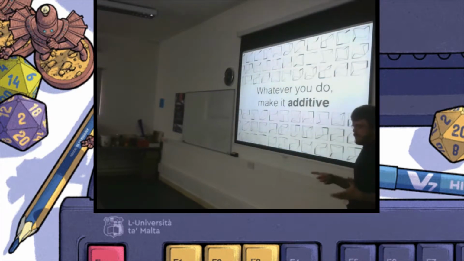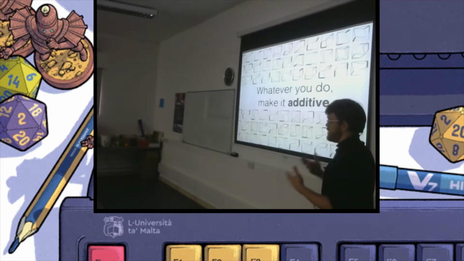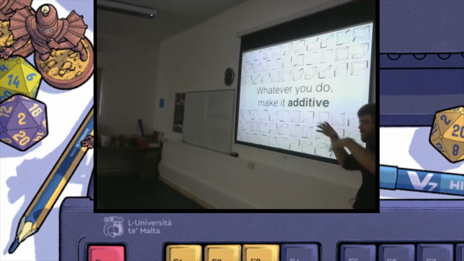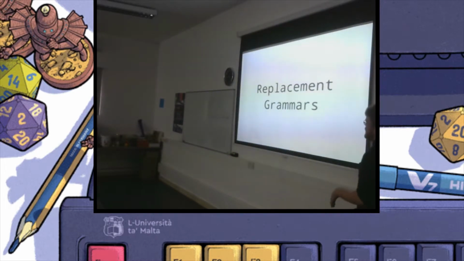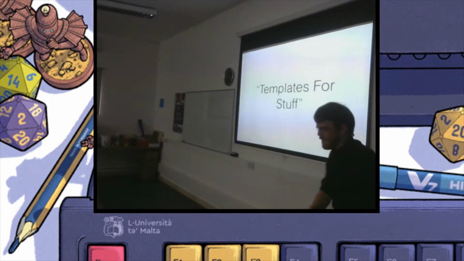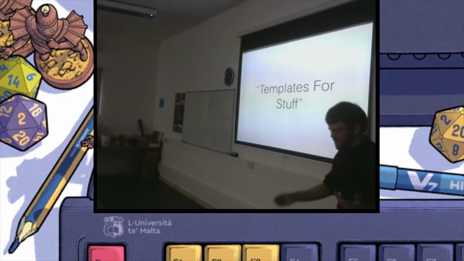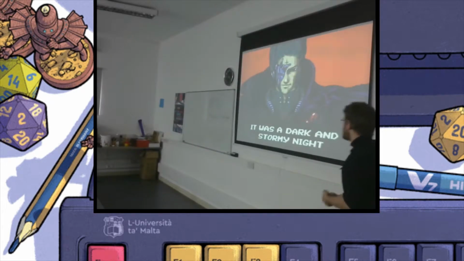So the thing I want to explain to you today is what I would call an additive technique, in that it's quite simple to get running, and it's very simple to extend. You may have heard of it before, but if so, hopefully we'll still give you a bit of flavor on top that will make it interesting. It's this thing called a replacement grammar, which maybe sounds fancy, maybe it doesn't, I don't know. Basically, it's a template that you put stuff into. But these are technical terms and academics use them.